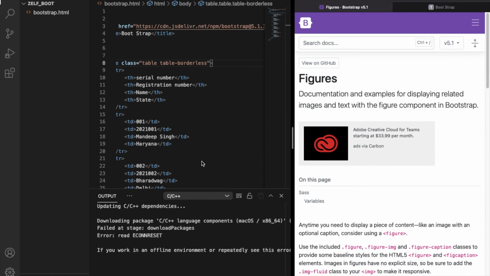So yeah guys, I hope everything is clear, and these are the very basics of HTML, CSS, and Bootstrap. The largest and deepest things come with the basics. Without basics, you cannot do a lot of programming. First you have to be good at the basics.